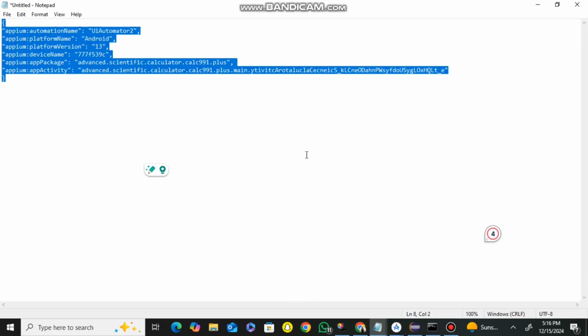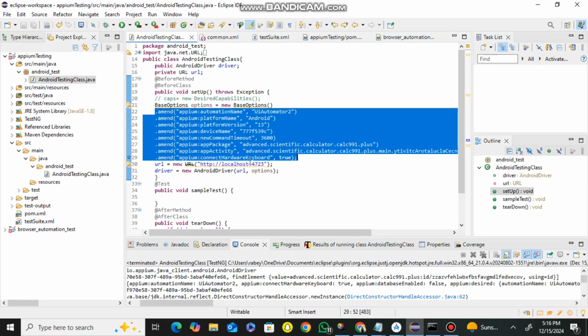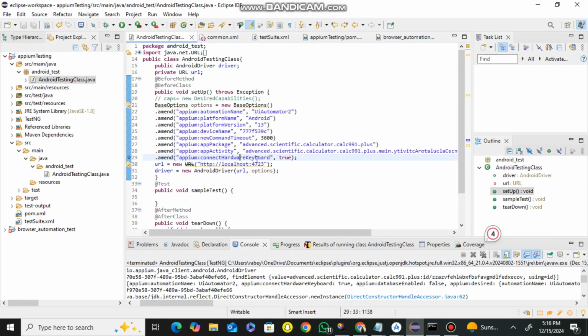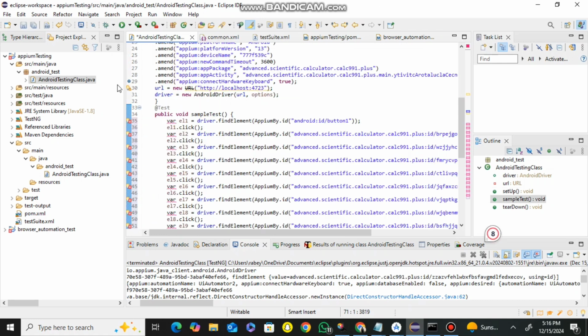Before that, we can see that the first part of the code resembles what we set up as capabilities in Appium Inspector. Instead of semicolons there are only commas here.